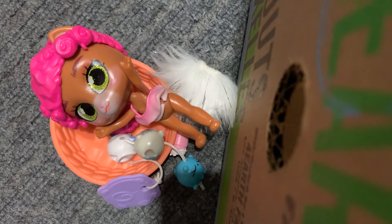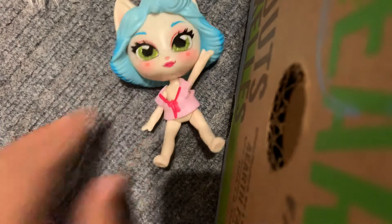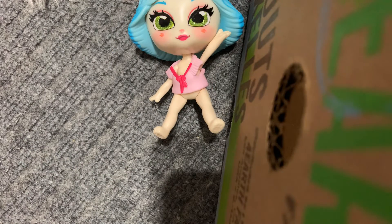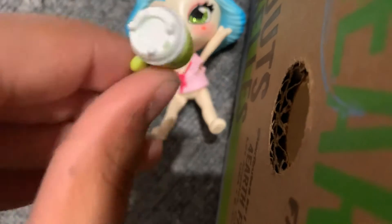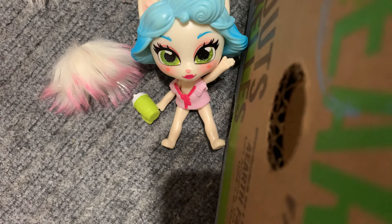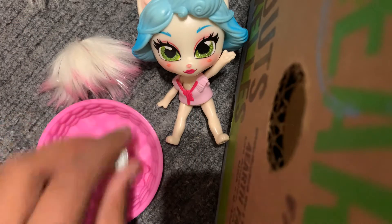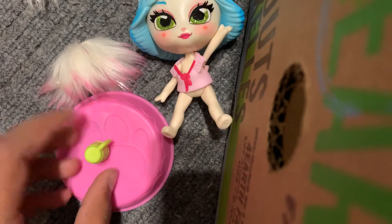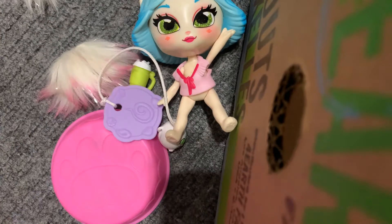I'll tell you the purpose of this video in a minute. This is the doll — I can't remember her name — Cece Meow. Her name is Cece Meow. And we're going to open her green cup. We got her a little cute skirt, and her latte, like the other one but just green. And we got her little bed that she can put her latte on, and it can actually become a table too if she likes — just like that. Super cute. And then she has one cat, which is super awesome cute. Now we're going to put that aside.